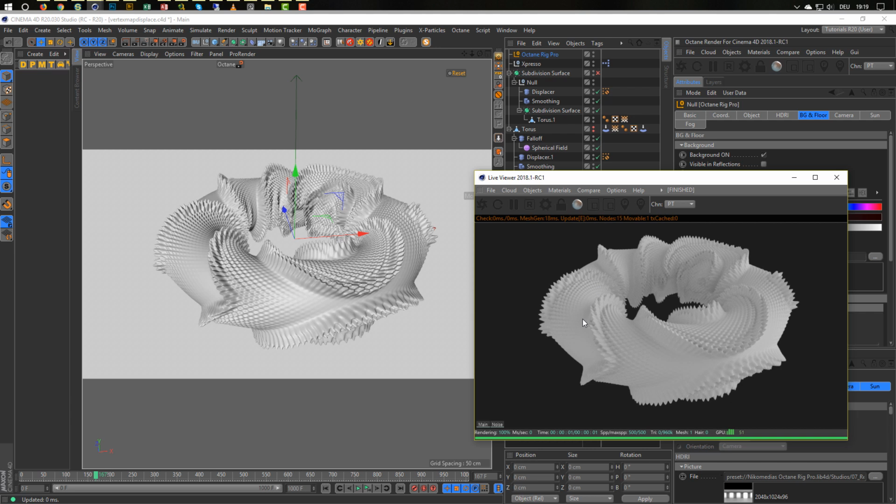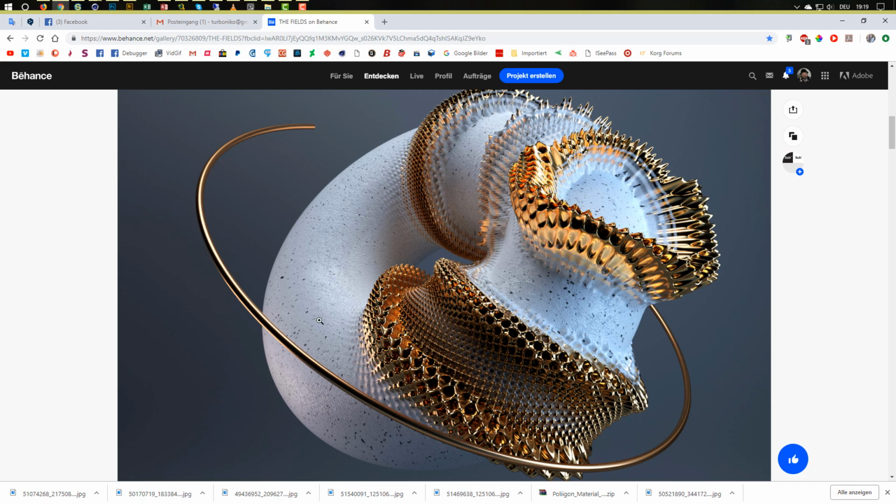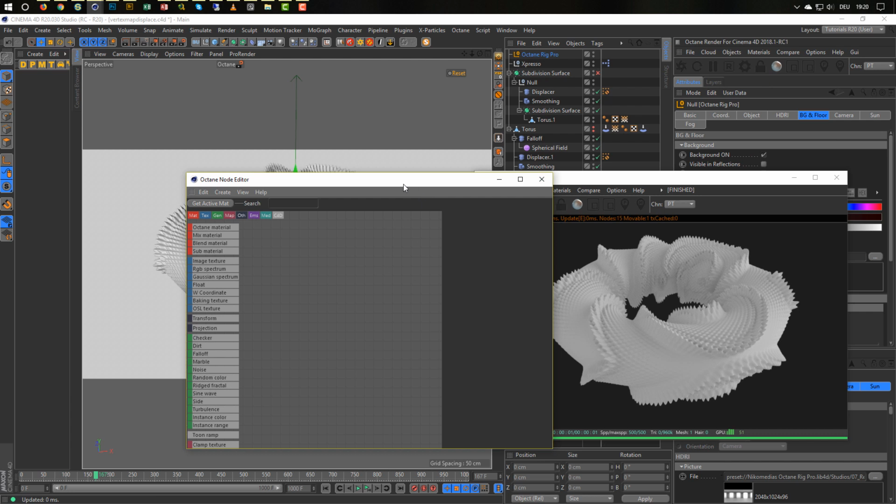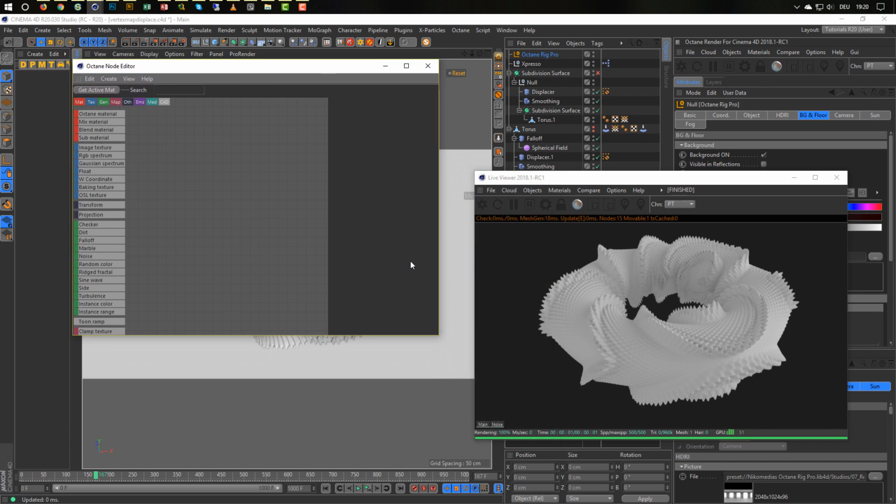And now you need a material for the base and a material for the spikes, like we have it here. So for the base we make something like this here, and for the spikes some metal material. Good. Let's start with two materials. Every time when I have this choice, I prefer the blend material and not the mix material, because in the mixed material I have always three materials with which I have to work, and the blend material is just one material. So what I do is I go in the node editor and start with a new blend material.